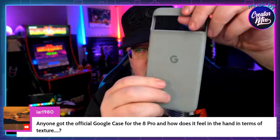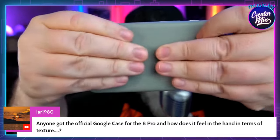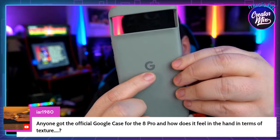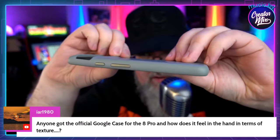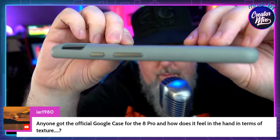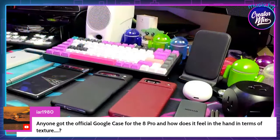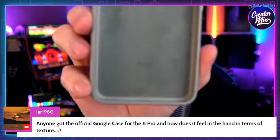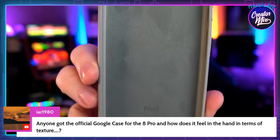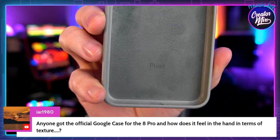So this is much more... but it's got that nice rubbery feel. Same sort of G logo, same sort of silver buttons there. And I'll show you guys down here as well. Actually, maybe you guys can see this here. They put this nice subtle Pixel branding on the inside. That's it, there's nothing else. And it's felt on the inside, to help cradle your device.